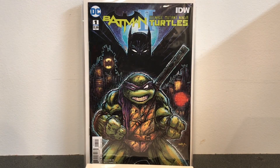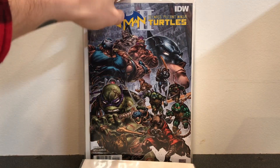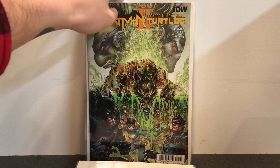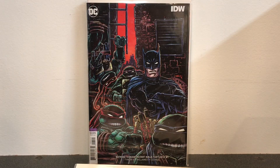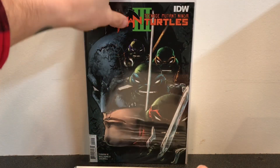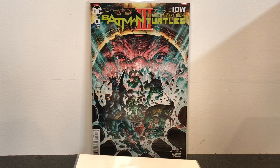Here is the second series, which is actually my favorite out of the three. This is a cool Kevin Eastman variant — I normally went for the Freddie Williams covers and didn't go with the Eastmans too much. But this was a great story; this was my favorite out of the three, series number 2. That's the finish of it with a Kevin Eastman variant cover. Now this is the start of series number 3, which is my least favorite out of the three — also a Kevin Eastman variant. Freddie Williams covers here. I did like the mashups in this series, but the story was okay, not that great, and got a little confusing toward the end.